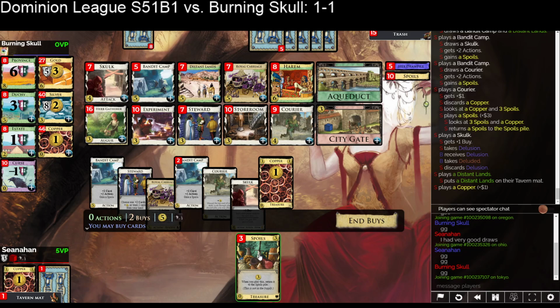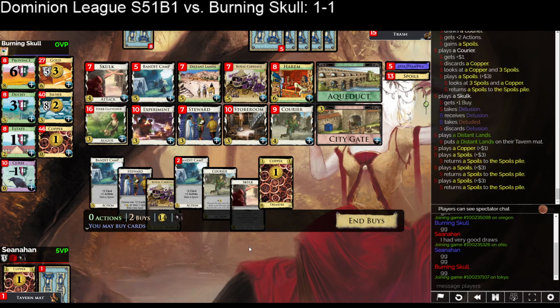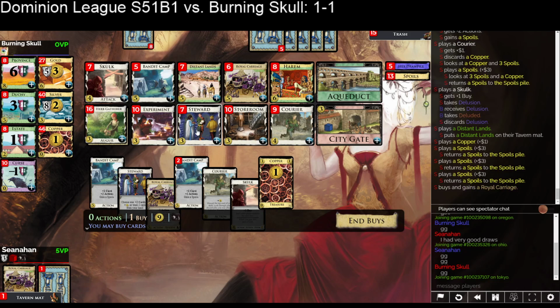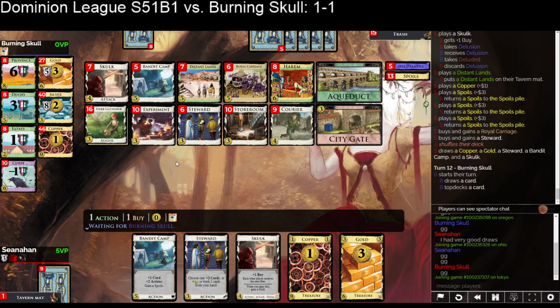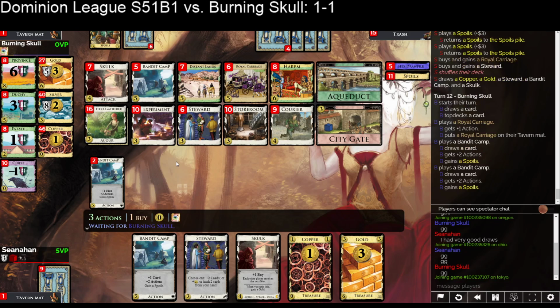I need to get another Skulk now. Skulk and Steward, Royal Carriage and Steward maybe, and get the Skulk next turn. As I feel like this is a slightly above average draw for me. They've got their thing down. So I've got the 5-point lead, but it's kind of illusory, I guess I will say. As first player, maybe it's not. Maybe, because they can buy distant lands now, and then it'll really only be a 1-point lead.